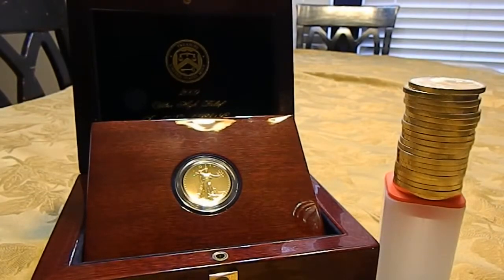But this video's topic was based on numismatics versus bullion. And if you're going for gold, you're going for silver, and you're going for an investment, and you want the most for your money, the biggest bang for your buck, you want to get the most weight in gold for your money, you're going to go towards bullion. Just do that, make that decision, go for the bullion. And if you want numismatics, you want to collect coins, you want to have a hobby, have some nice little safe decorations, go for it. Get some numismatics such as the ultra high relief. That's really it. Hope that helped steer some of you in the right direction.